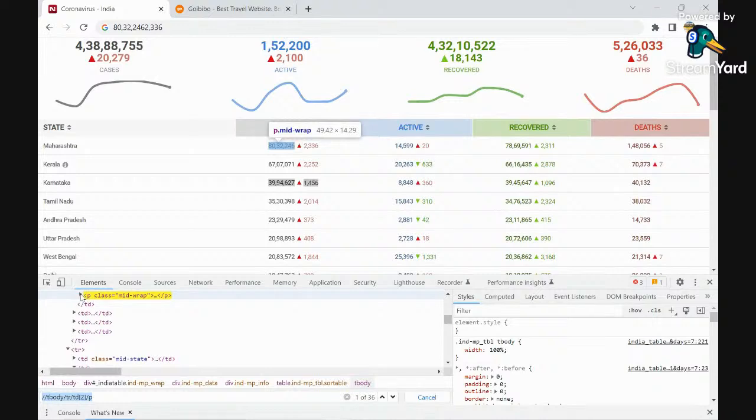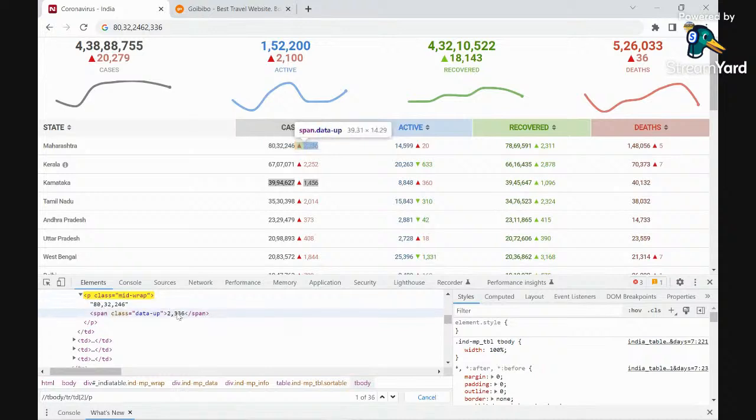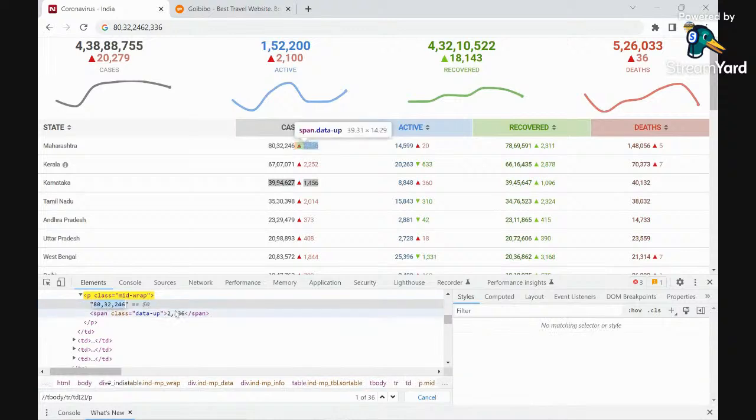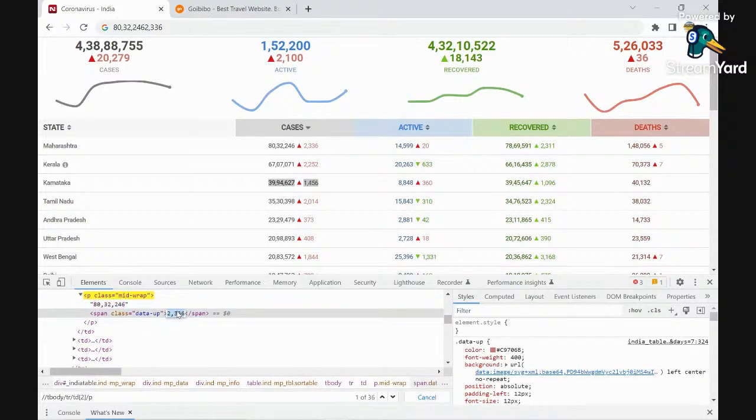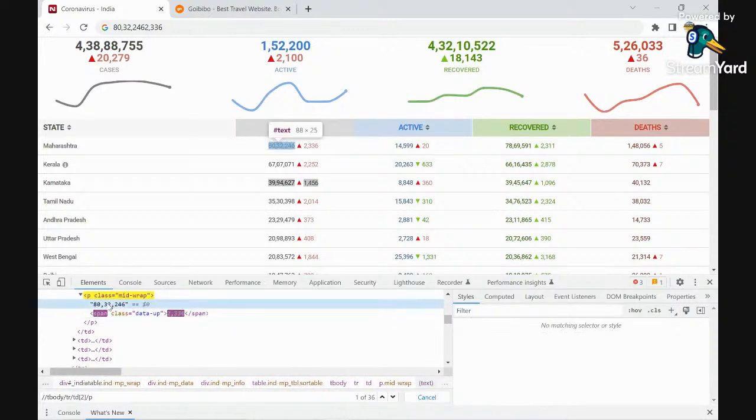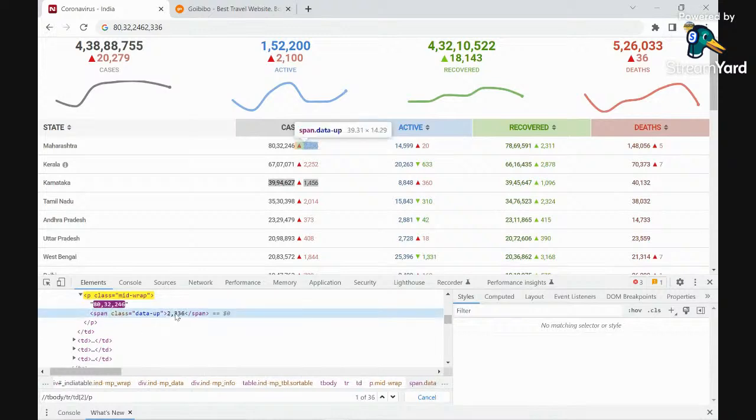If I open this p tag, we have this case as well as this case. So if you apply getText till this part, you are going to get both numbers. We have done nothing wrong. It is because of the getText functionality that we are getting both numbers.